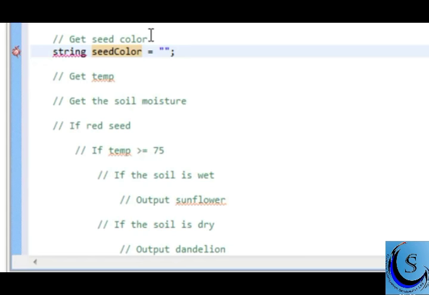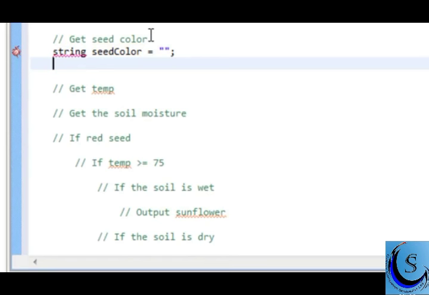And this actually aids in being able to see that we do in fact have a multi-word variable. So you can actually see the delineation because we have that uppercase C there. Again, this is just a convention. It's not required by the compiler. So you could name it X, but that's not really indicative of what this variable does or means. So we want to have a variable that holds the seed color, so why not name it seed color?